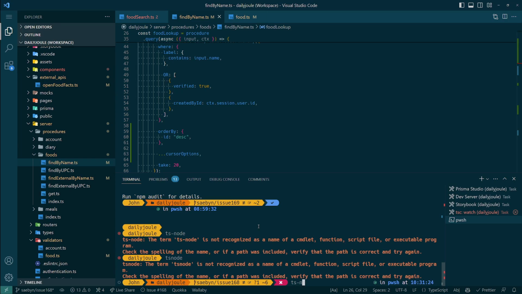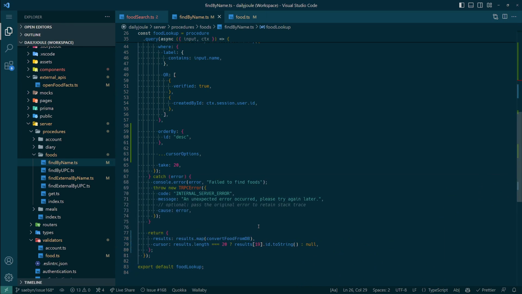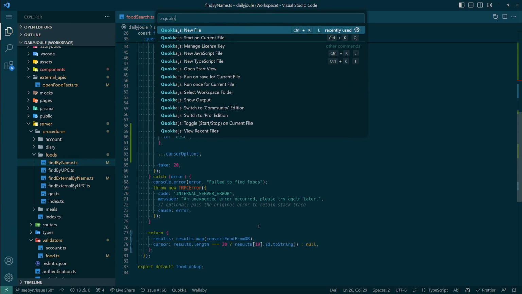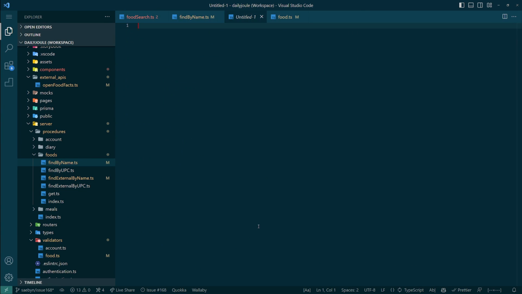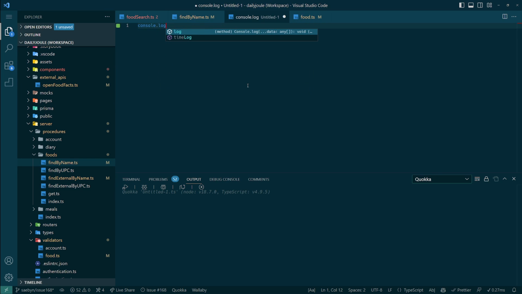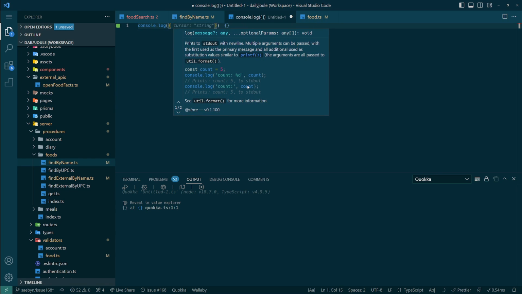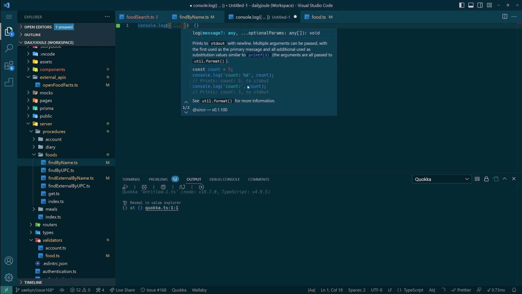I don't have a ts-node installed. Do I have a Quokka? So if I do console log and I have an object and I have ... undefined.